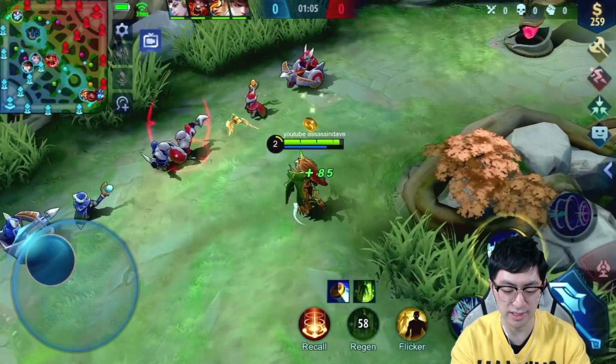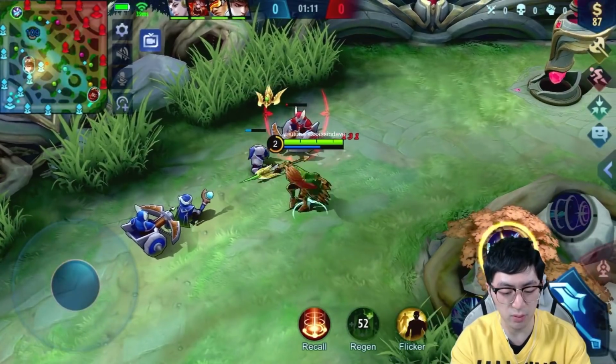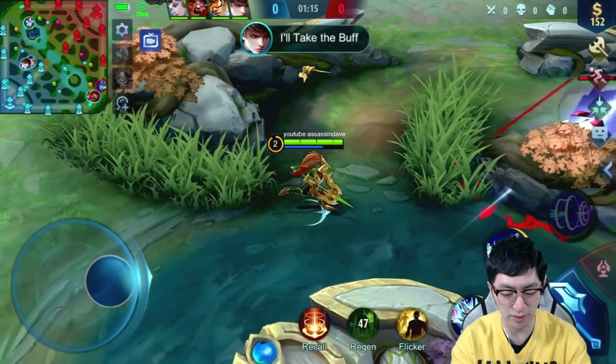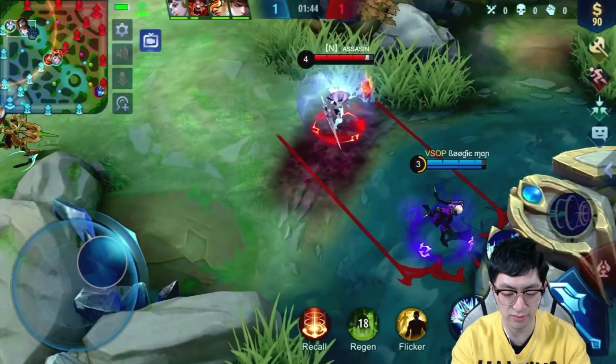So let's go ahead and take out this wave. It's legend rank, guys. So ideally, you wanna have two support, one tank, one off tank, and then like a top laner, mid laner, but that's not the case this game, you can see. Yeah, it's very unlikely for me to take this. Fushin, are you level 4?